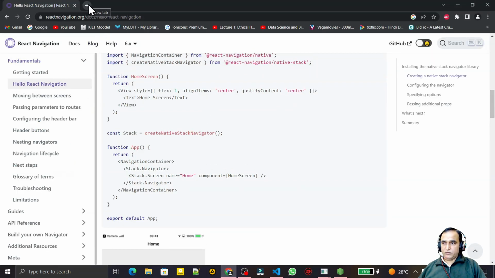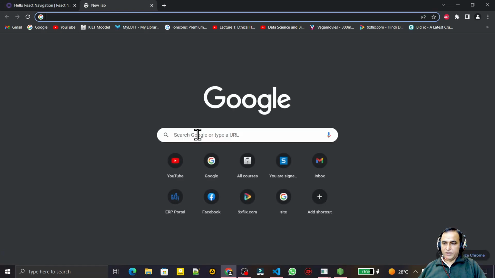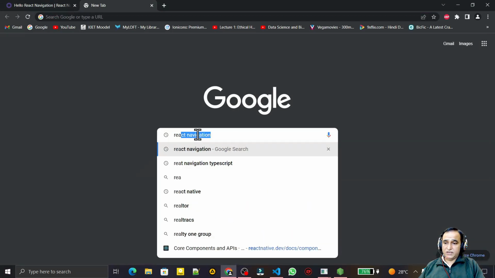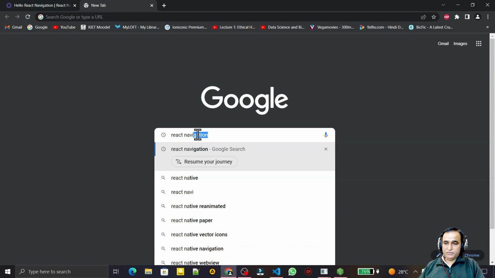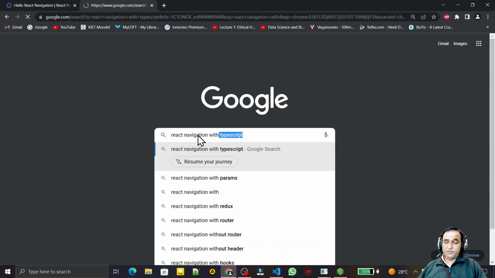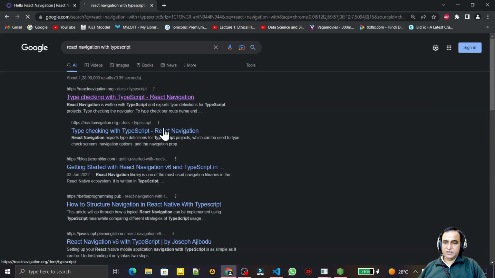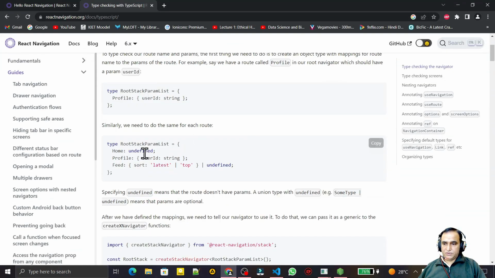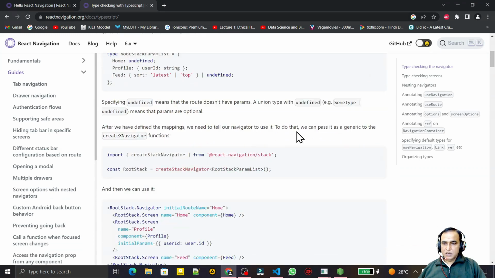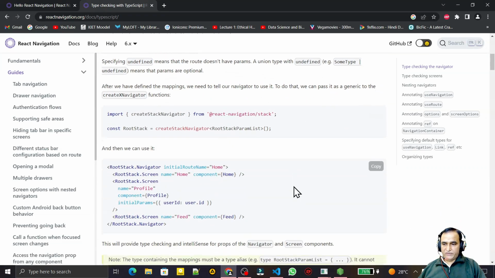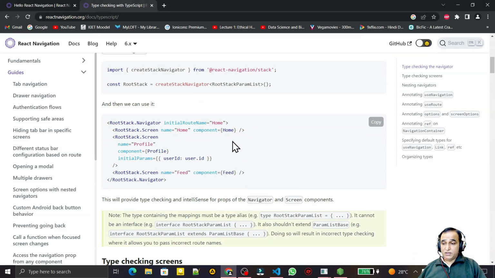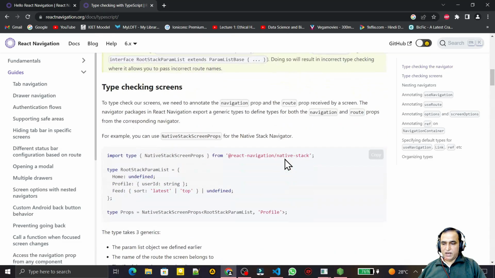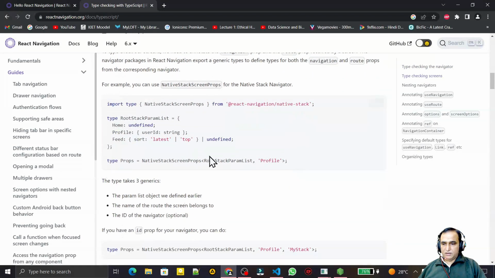If you want to read about this, just open one more tab here and search for React Navigation with TypeScript, and you will see the same site link, where they specify that you have to mention it like this, with undefined for everything, which I did here. Then you have to pass this also, we did this, and everything is there.